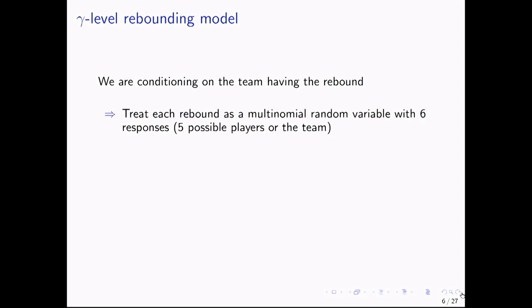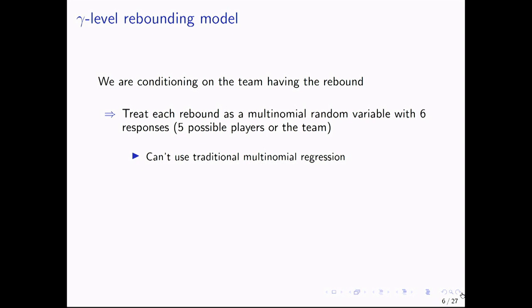Since we're dealing with multinomial random variables, it seems natural to use multinomial regression. The problem is that, as opposed to traditional multinomial regression, each observation doesn't have the same set of possible outcomes. Depending on who's on the court, the possible rebounders change, and we wouldn't want the model to predict that the ball goes to somebody on the bench or on the opposing team.